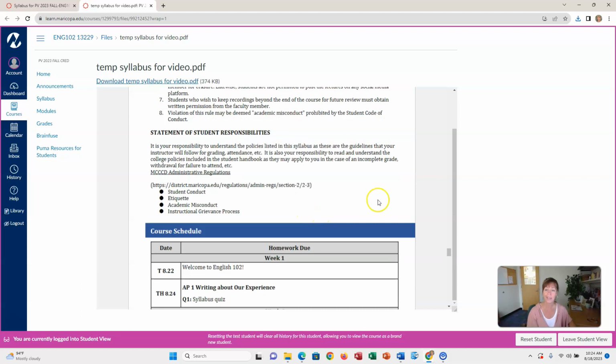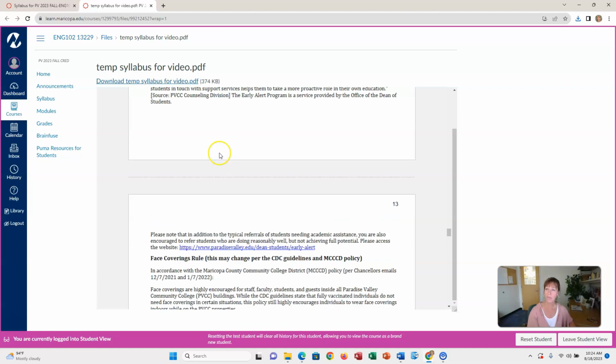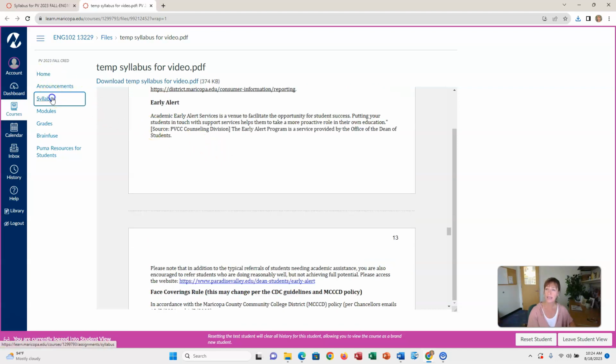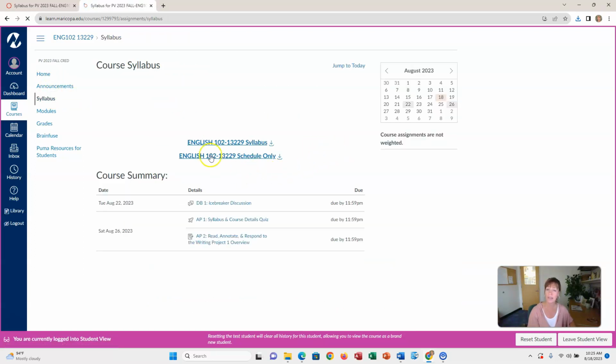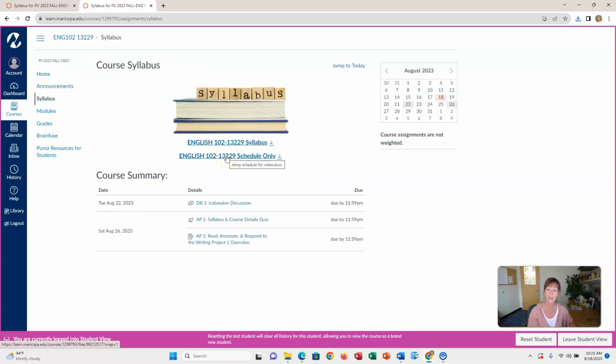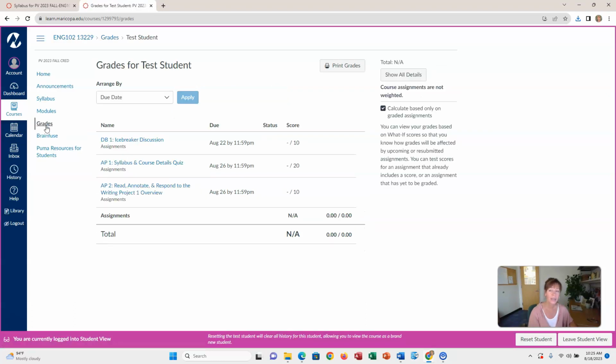That's just my little window. Okay, so read over that. Again, the schedule. If you just want the schedule only, click right there. You've got it right there. Grades. Check the grades. There'll be a little dot there when you have a grade, but open those up. For each assignment, now I only have the ones that are this week open, but you will look over here and find little icons that you can click, like a little speech bubble.